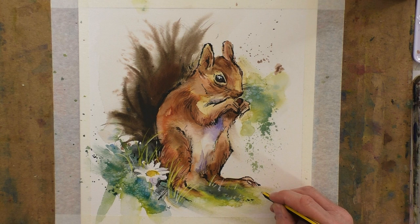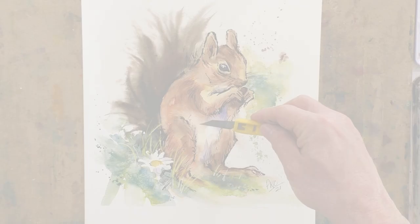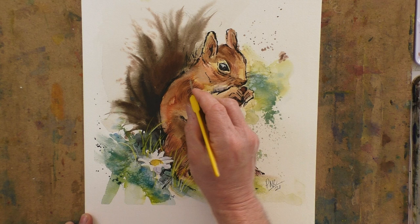We're done. What, no magic scalpel? All right, just a few little sparkles in his fur, and that should do it.